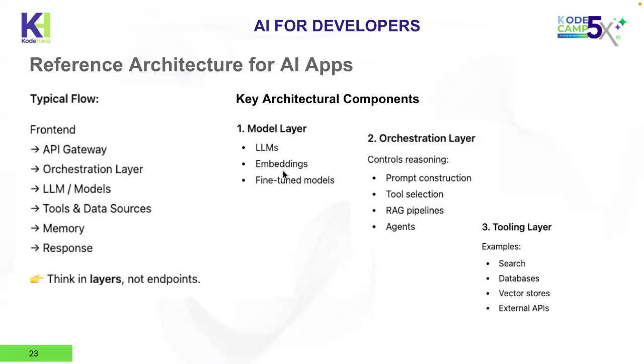Then the fine-tuned models, that's the third element of the model layer. So there are models that are trained, but they may not be very good for a particular thing, right? So even though you can have RAGs and tools and all of that, you still need to fine tune the model. In other words, this time you are improving the training of the model. You are adding to the training of the model so it gets better. So that's the first part of the architectural components, the models itself, right? The neural networks. Let me just put it that way. These are all neural networks, right? This basically has to do with neural networks. So that's the model layer.